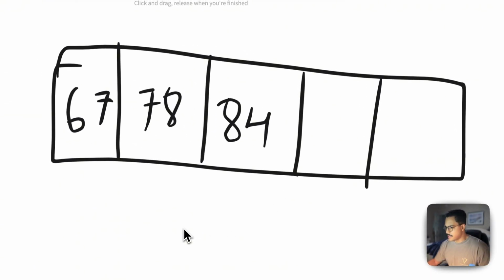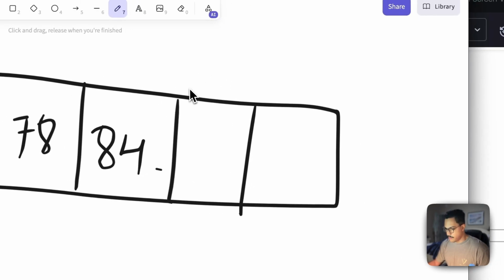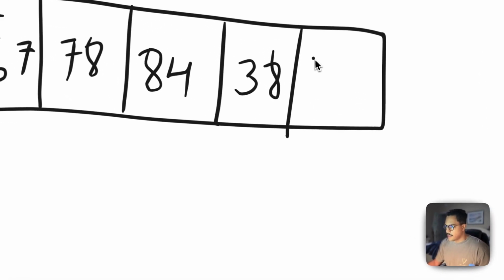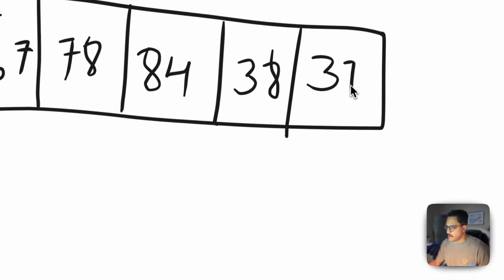Anyway, let's go back here. We can say, for instance, 38 here, just for the sake of the example. Let's make that a little smaller. That's not going to be modified. That will be modified. That will be modified. That will be modified. And then let's do 37, which won't be modified, right?